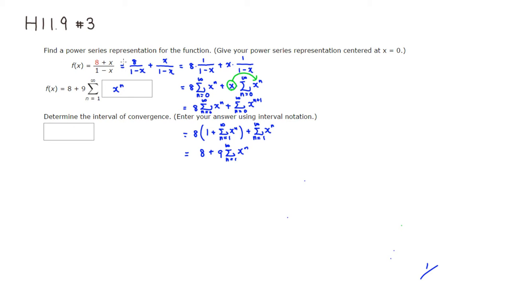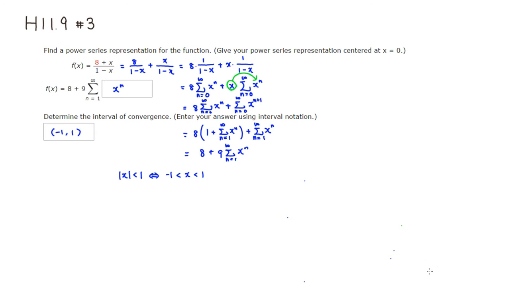And the interval of convergence is fairly easy because remember that the r value in both terms is x. So we have to make sure that the absolute value of x is less than 1, which is equivalent to saying that x is between -1 and +1. So the interval of convergence is -1 to +1.